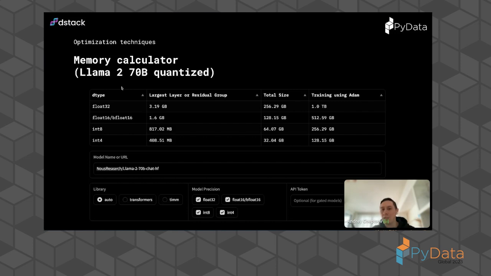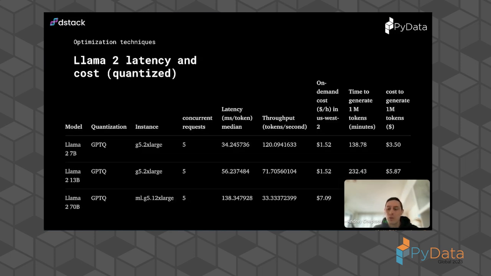Same with training. By using the quantization technique, you significantly drop the amount of memory required for training, but then it still won't fit into one single GPU, but you'll be able to use multiple GPUs for that, or multiple nodes with multiple GPUs. So this is a powerful technique.